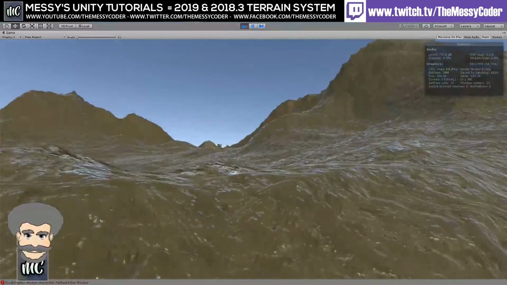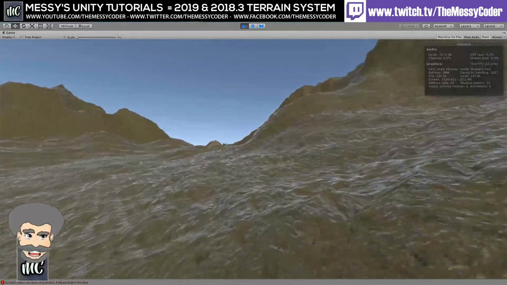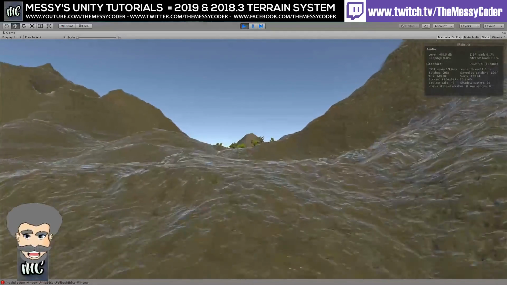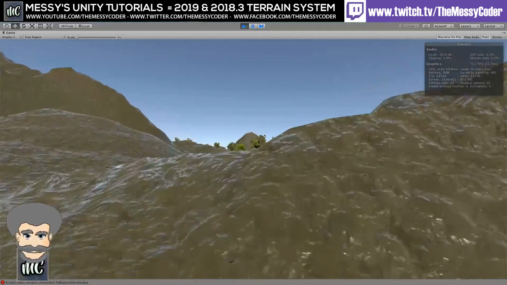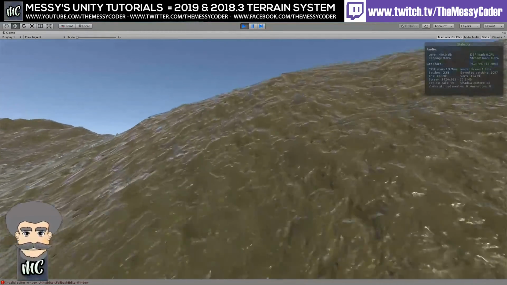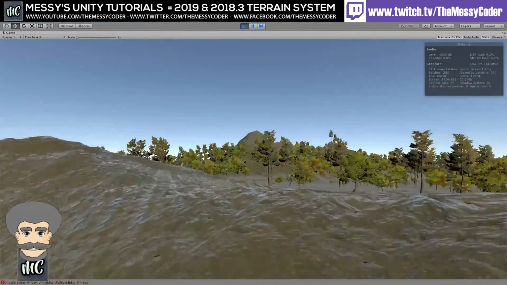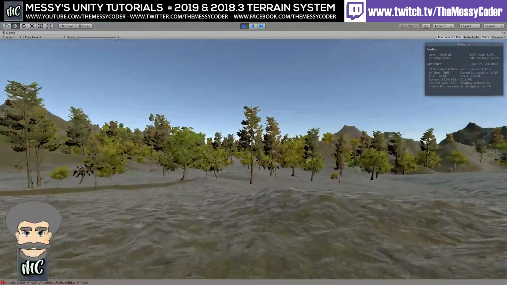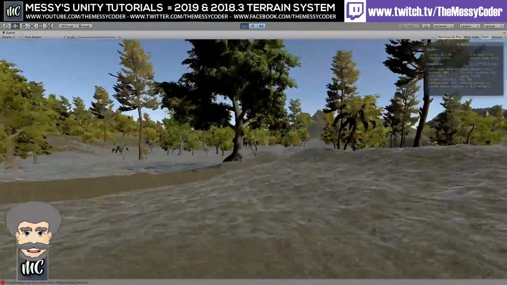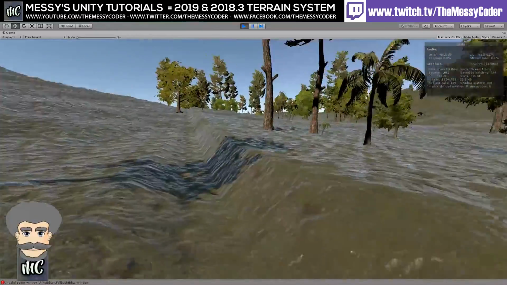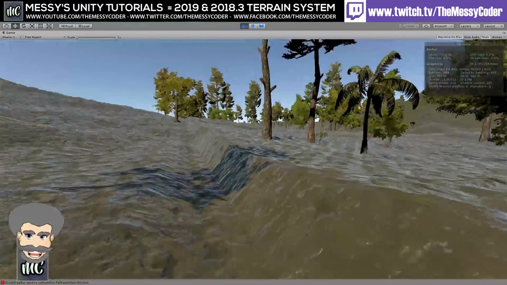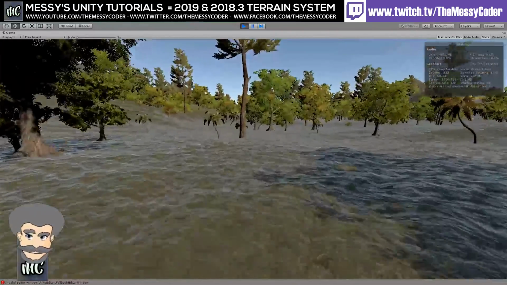No. Now, if we go back over here, we're going to go back to the other terrain where all the trees are on. So this one doesn't have any trees on because we only put down the trees in one terrain. It's a shame that it couldn't spawn things over two. You see that line there? That is not because of the two terrains. That is because of the stamp. That sharp line of the stamp. That's a shame, isn't it? Never mind.